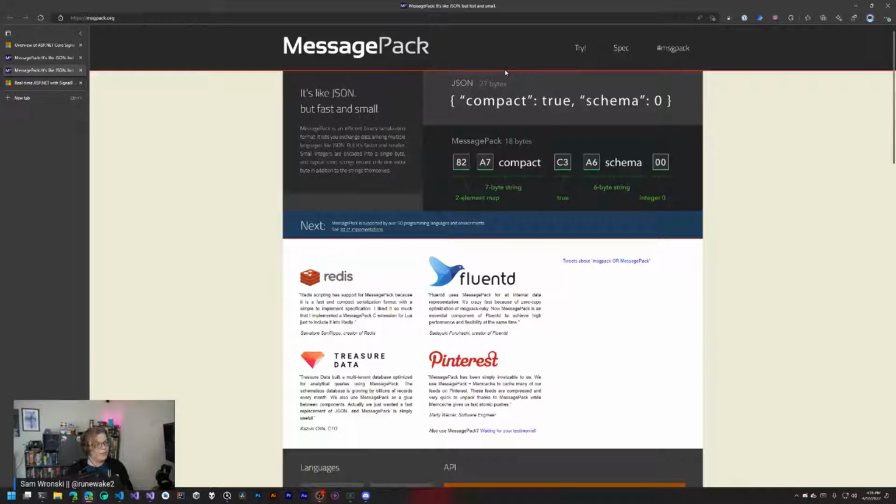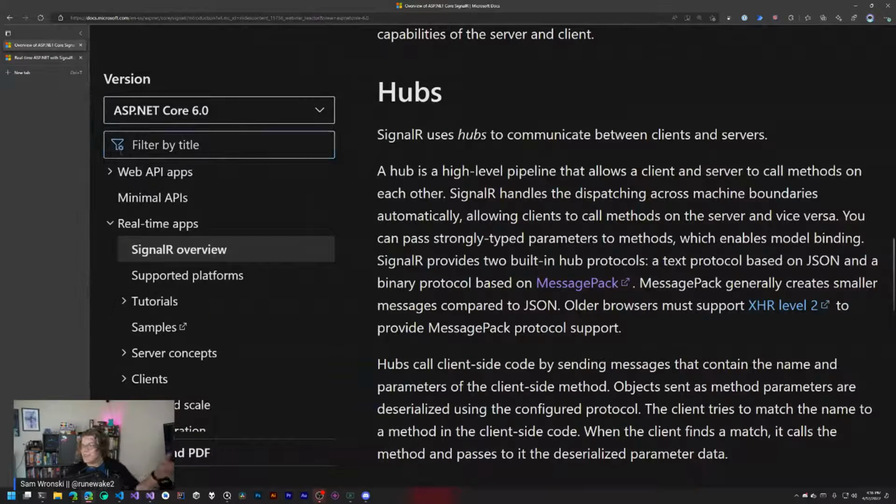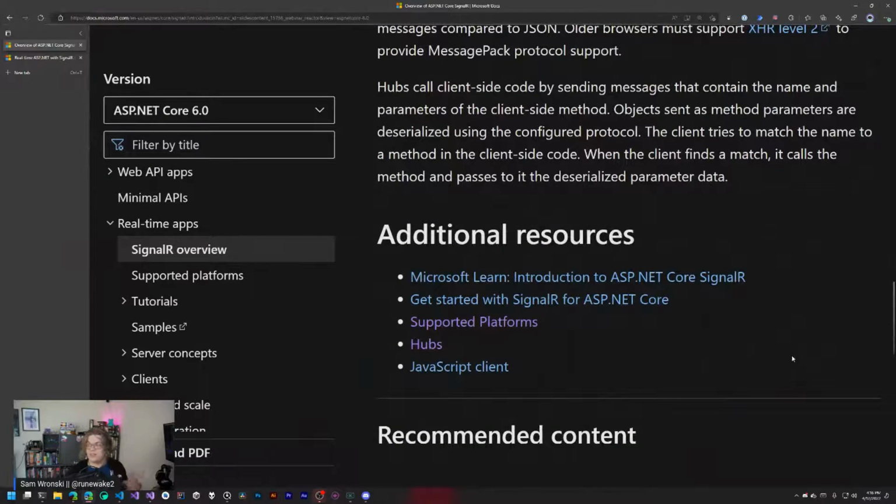In this case, I actually have an example here where they have the JSON blob that is storing a Boolean value for if the thing is compact, or an integer value for what schema to use. And here you can actually see it's kind of compressed down into byte strings and just values. So you just end up with very small components in this entire thing. So that's the intended point of these, is to really get your network traffic down. So if that's something you need, that's there. And you can just start exploring that and using that without having to necessarily dive into all these other things.